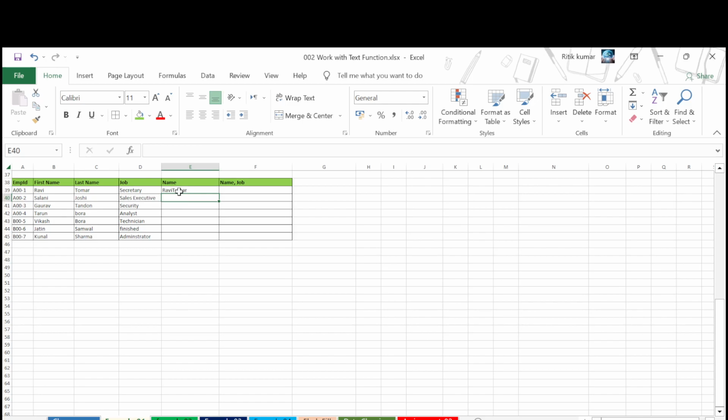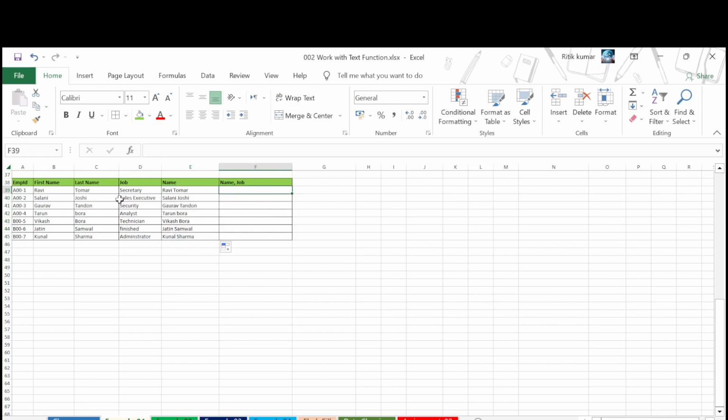This is Ravi Tomar. But we also need a space in between, so we can add it here. Yeah, that is correct. So we can drag this formula down for all.